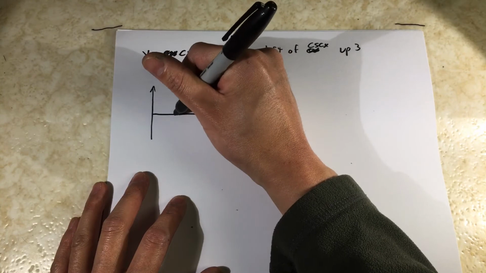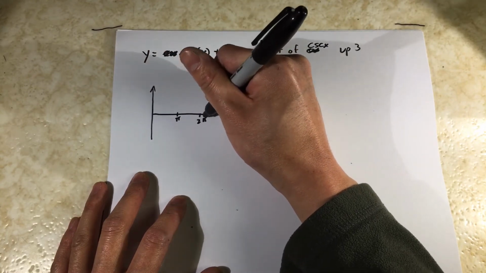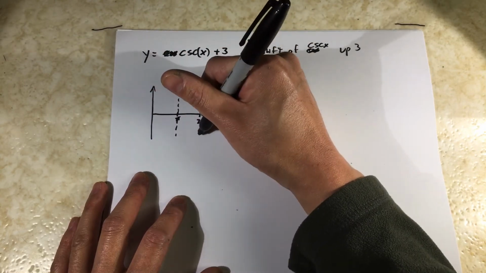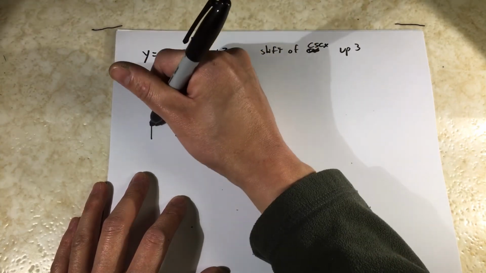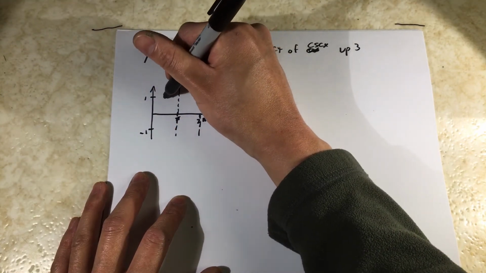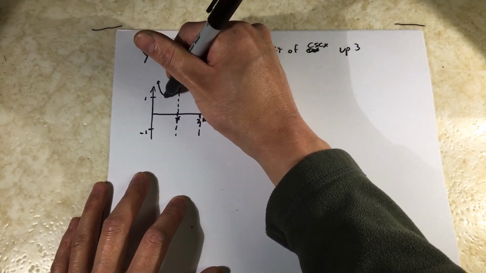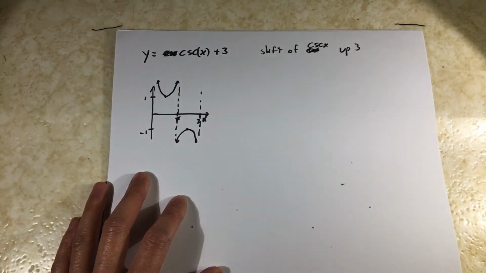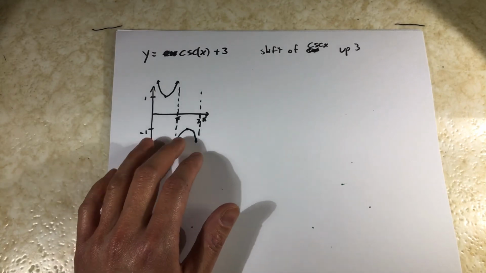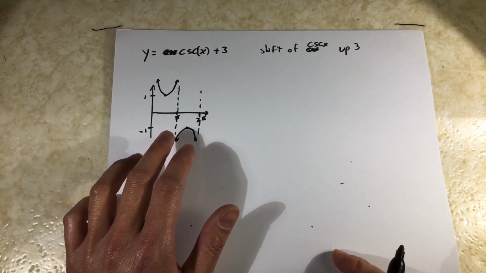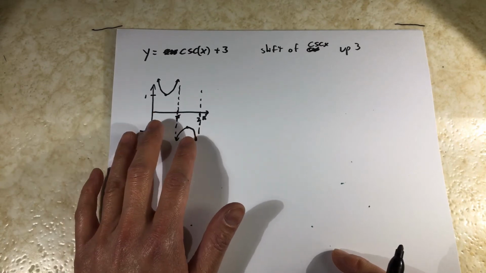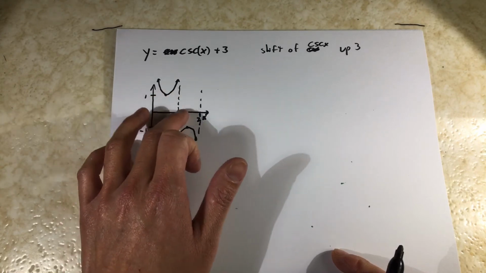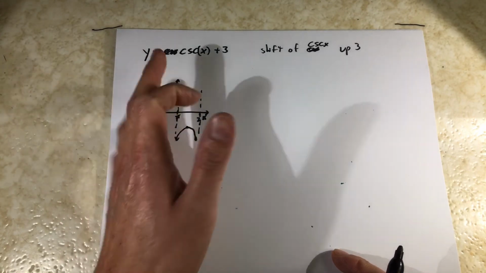So cosecant looks like this. I have a vertical asymptote at pi, and another one at 2 pi. And then I have a happy face here, and then at -1, I have a sad face. Okay, so I have done this for a long time. I know the sine function really well, so I always think of kind of kissing the sine function. So I'm sort of thinking about what the sine function looks like, and I'm just sort of drawing that.